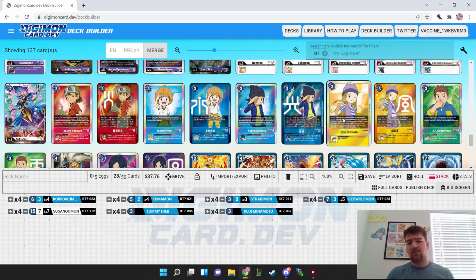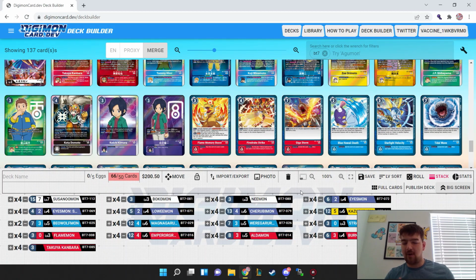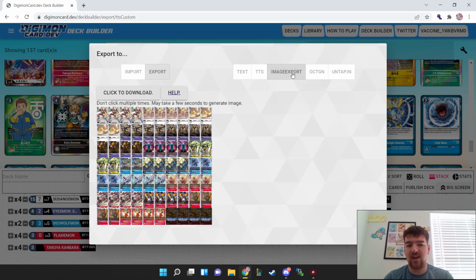And once you have all the cards you need for the multiple deck lists you'll be proxying, I'll show you the next steps here in a moment once I fill out all the cards I'll want to proxy. Okay guys, so I have all the cards that I want to proxy here. I already proxied some blue stuff, I just need to get a bit more, get the red hybrid and purple stuff and all that. Anyways, once you have that, go to import export, and we're going to be doing an image export. Go ahead and click and download the image of the deck.